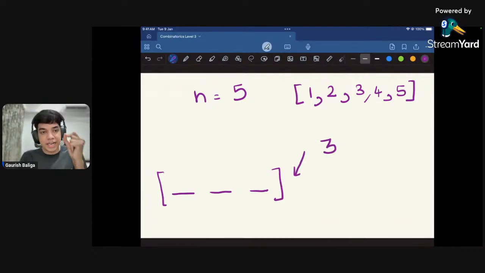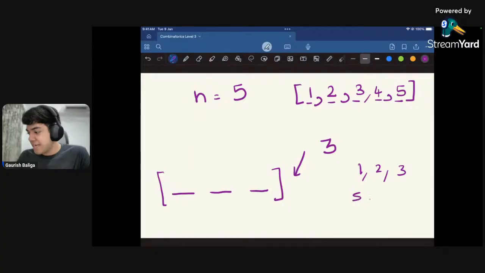How many different ways are there to build this array such that these elements can be taken once? One possible array is 1 comma 2 comma 3, one possible array is 5 comma 4 comma 1, and so on and so forth. So how many ways are there to build this array?